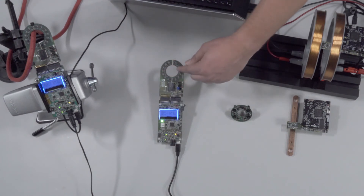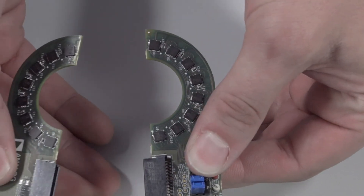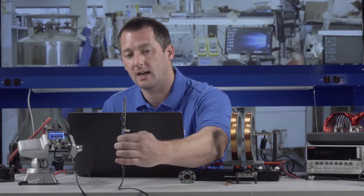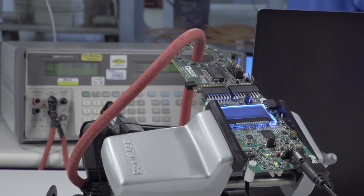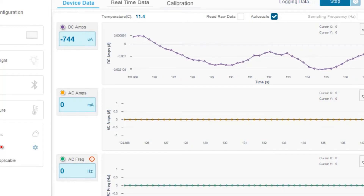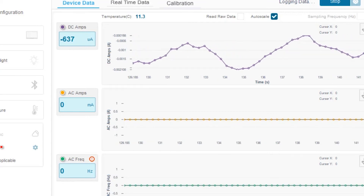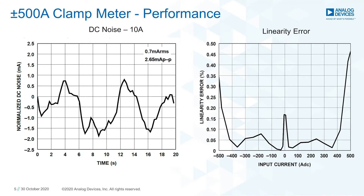Another example is this 500 amp current meter with LCD and digital output. This system consists of 16 sensors with a jaw opening to allow various wire gauges. It's a much thinner solution compared to existing handheld clamp meters which use flux concentrators or Rogowski coils. The system contains a sensor array, summing circuit, ADC, and a microcontroller with firmware to convert the summed sensor outputs to a current value, plus a USB connection to a software interface. Measuring zero current, the noise is less than 1 milliamp RMS at a 4 hertz update rate. At 10 amp DC, the noise is approximately 0.7 milliamps RMS, giving the system about 120 dB dynamic range. Linearity error is typically less than 0.5% after a single-point calibration and onboard correction algorithm.